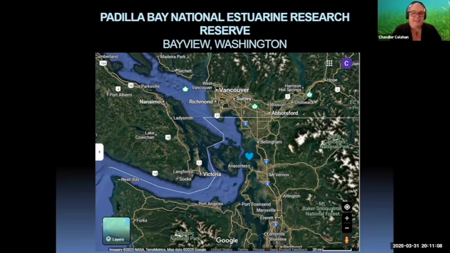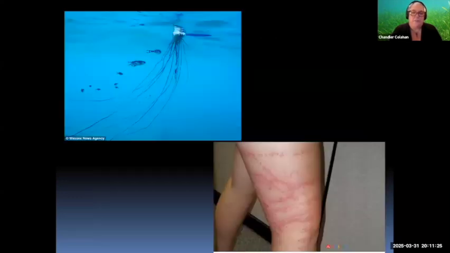And I decided I was going to get my feet and legs wet and went out and was talking to a gentleman from Wisconsin, standing in about knee-deep water, when all of a sudden I got this really strange sensation on my legs. And I looked down and I had about 20 feet of tentacles from a Portuguese man-o-war wrapped around both legs. And I didn't know what it was, but you've never seen anybody exit the ocean as fast as I did that day.